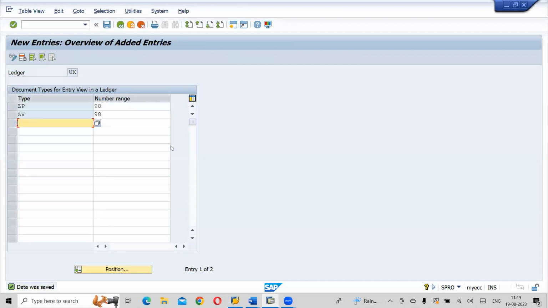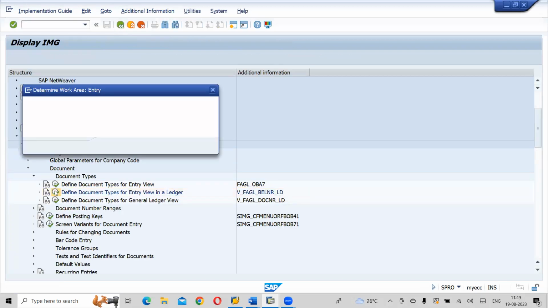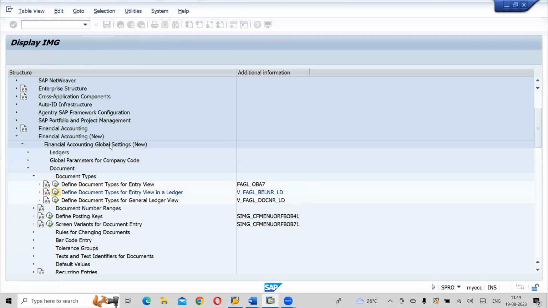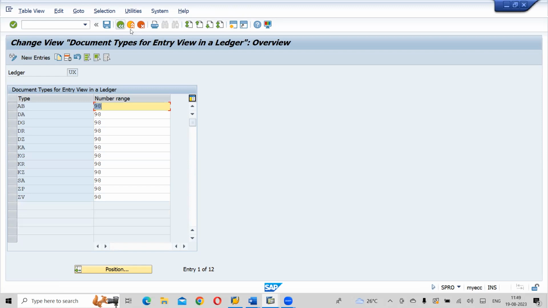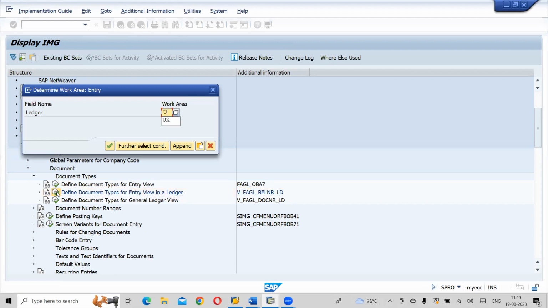So we have one more ledger. Just write it down: ZP 98 and ZV 98. So go back. Click on execute. What is the other ledger we have? Sorry, UI, right? So here give UI.